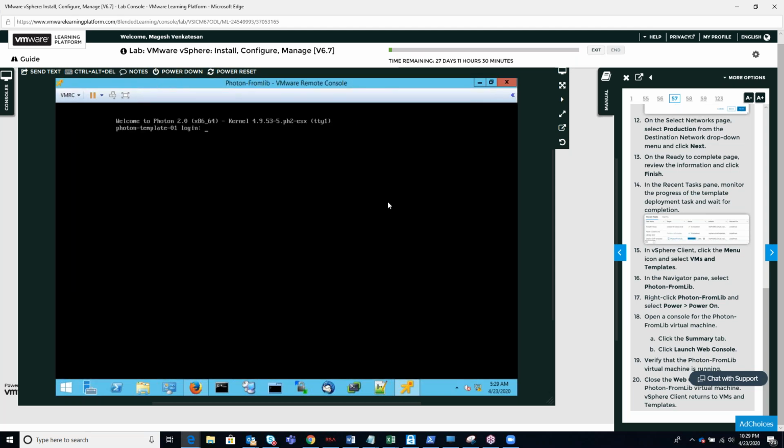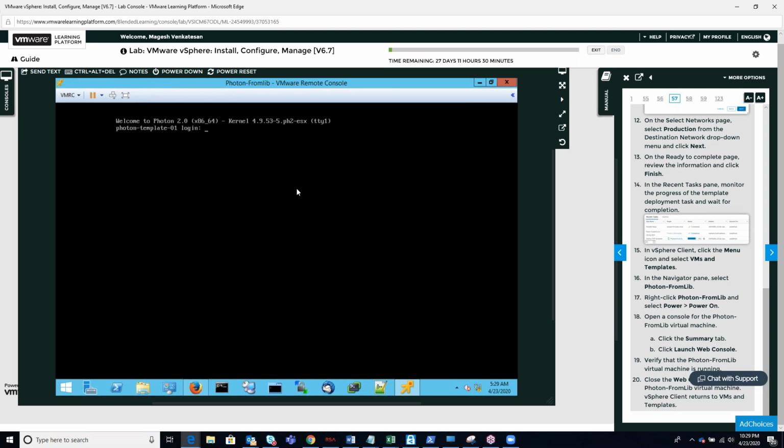Yeah, it's working. Look there. It's your PhotonOS login page. So it's properly deployed in your environment. Okay. So like that, you can deploy the VM from the content library.